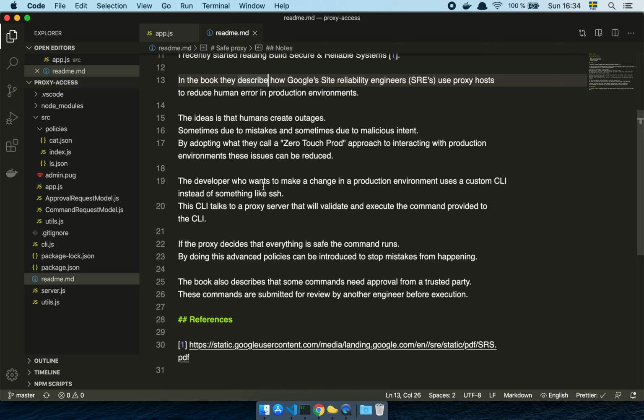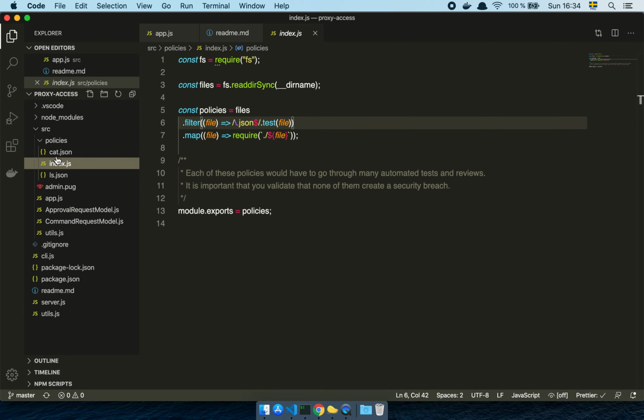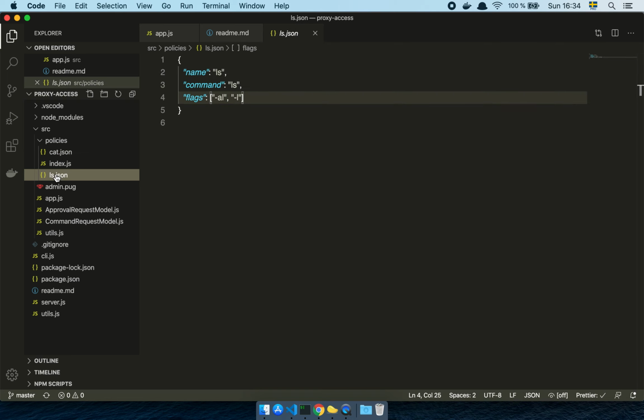The downside is, of course, that if you're going to do something very trivial or simple, you might have added a lot of overhead to your work process. This is much harder than just SSHing into an environment and doing everything live. So if you're very sure that you know what you're doing, maybe this is a bit of a hassle. But it also gives you that extra layer of security and confidence that you're never in a situation where a mistake or some hacker can do something without your approval, because as you can see here, no command apart from the ones I've created a policy for can run. And that is, I think, a very powerful way to control access to your production environments.